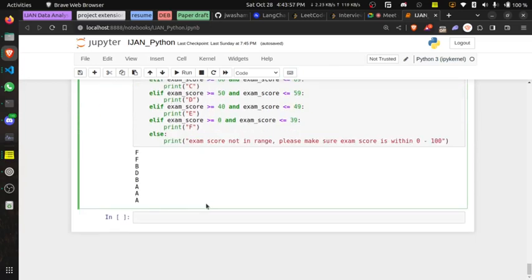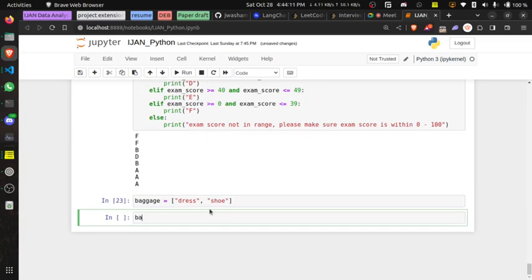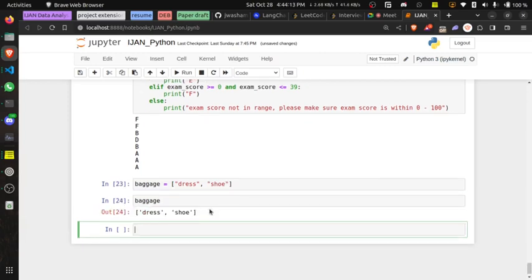For instance, look at this simple list. Baggage is equal to dress and shoe. So if you call baggage, you have dress and shoe. If I want to add one more item to the end, I can just say baggage.append. What am I appending? Wig.